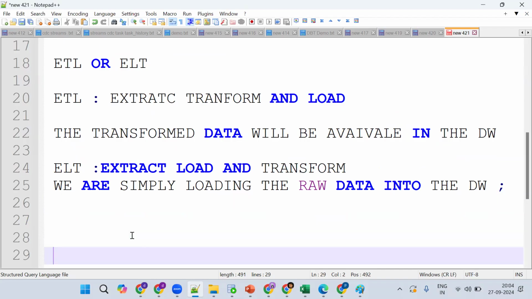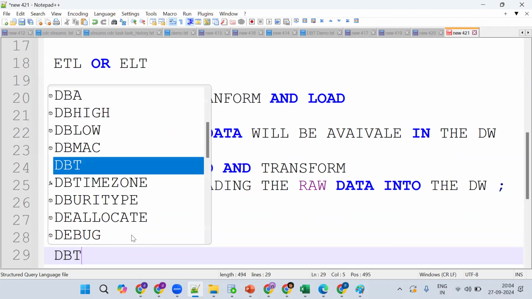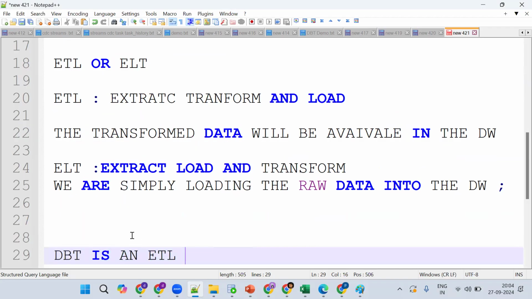Now, tell me, is DBT an ETL tool or an ELT tool? Any idea, anyone? It's neither ETL nor ELT.